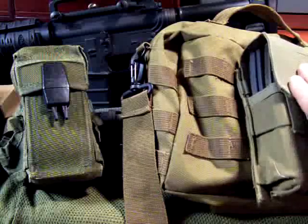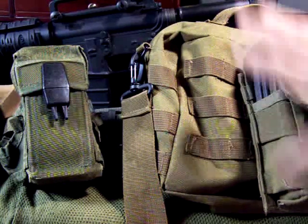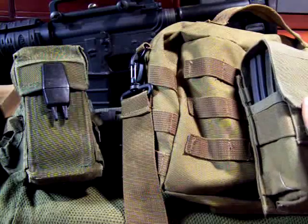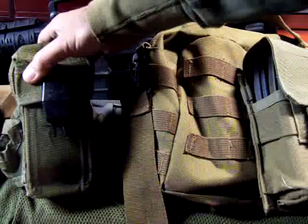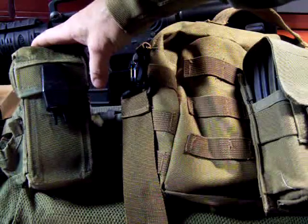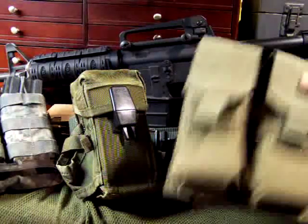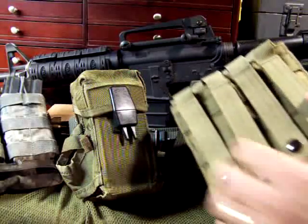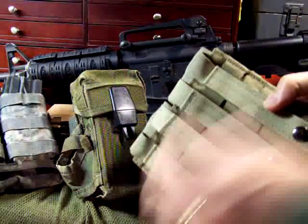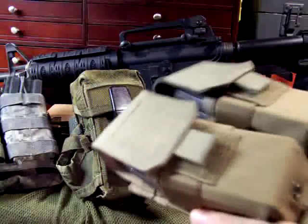The AR-15 system is unlimited in its different options. As you take your AR-15 and enjoy it, make sure you set yourself up with a nice setup to carry your magazines when you need them, ready to go. I can't stress how important quality is — quality is what will protect you in the field: the stitching, how tight these things fit to your equipment. Notice there's no rattle with these.